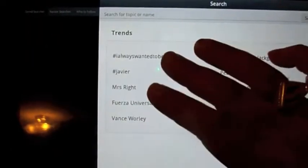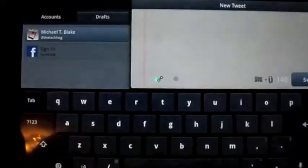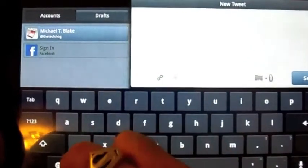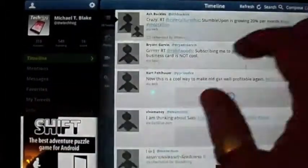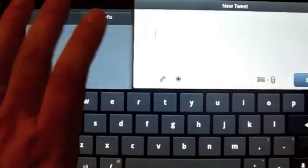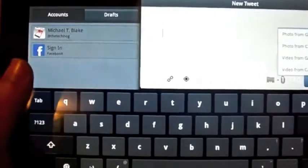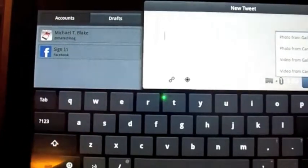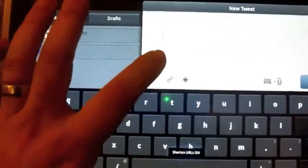Search brings up a new menu here. You can search by trends, you can type it up here, and you can even actually save a search if you want to do that, which is kind of nice. And then, obviously, compose. This gives you your compose window here. You can actually shrink the keyboard and see a longer version of your tweet. I don't think you're going to need that much room with only 140 characters. You can sign in with Facebook and do your updates through that. Here are your drafts — if you want to save something as a draft you can do that. You can do your attaching here: attach from gallery, from the camera, from video, from the gallery or video from camera. Your location settings and shortened URLs are on or off.